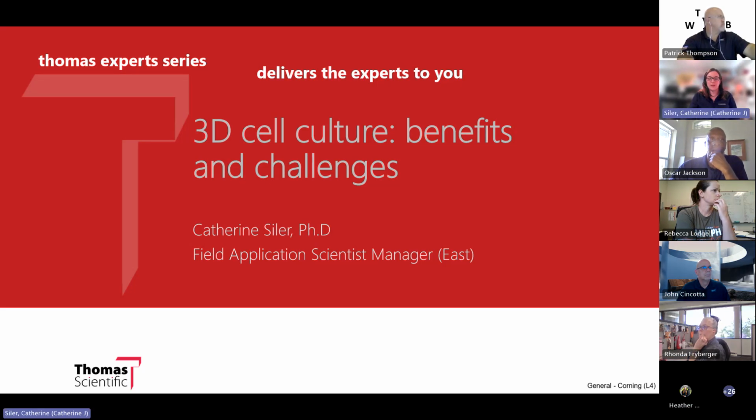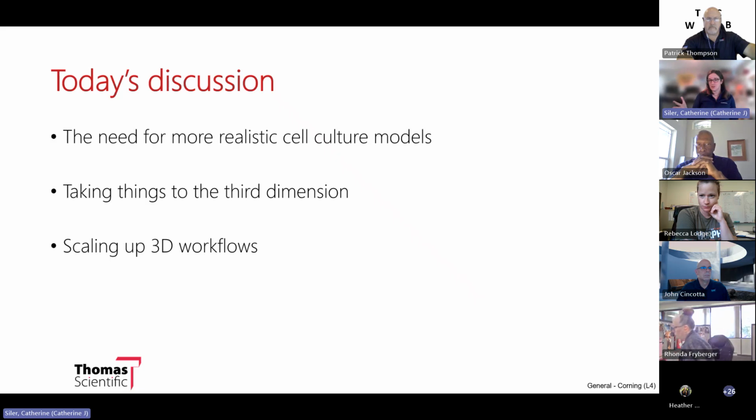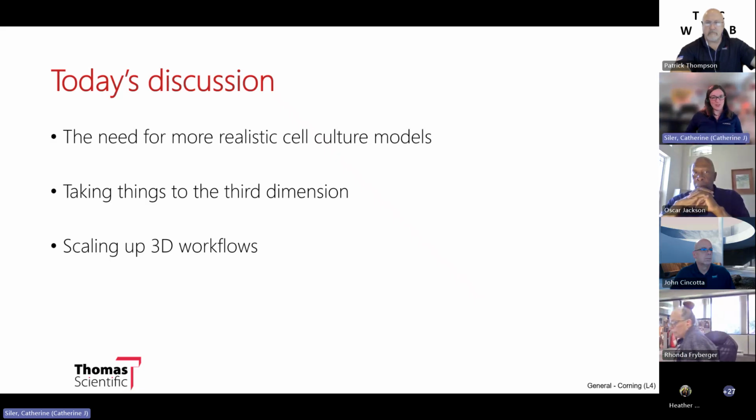So let's start talking about 3D cell culture. This is something that Corning has been pretty focused on for the past decade. If you're new to it, I'll give you a little background and we'll talk about some of the things that we like to offer to customers to help them start down this path. So the plan is we will talk about 3D cell culture. Why do we even have this as a thing? We'll talk about the need for a cell culture model that is more realistic. We'll talk about taking those cellular models into the third dimension, and then we'll talk about scaling up those 3D workflows.